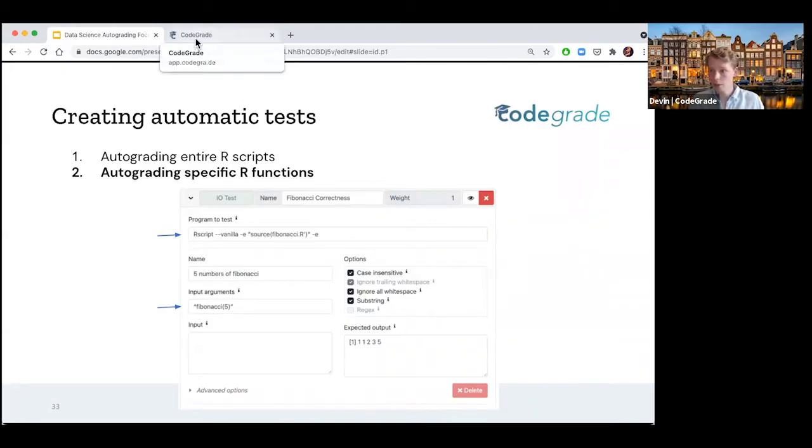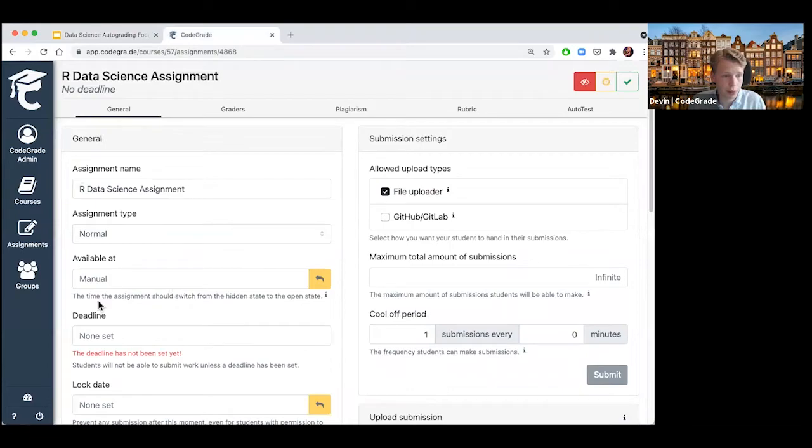And I think we do have enough time to set up a small R assignment. So let me change my tab here. And I have a fresh CodeGrade assignment here. And what I want to do is I want to have an air pollution assignment. So what I have is a data set, which is called spec data. We've discussed it before. And it has data from different measurement points in the US on air pollution. And with our Python script, or with our R script, we want to do some data assignments on that.